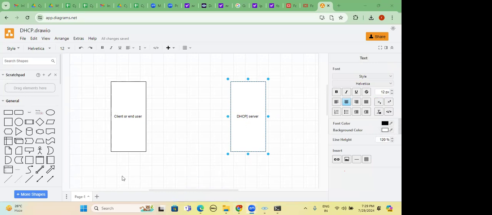So I will ask, pinpointing Bhavani. Bhavani, are you there? Sorry to pinpoint you. What is the port number of DHCP server? 25, sir.